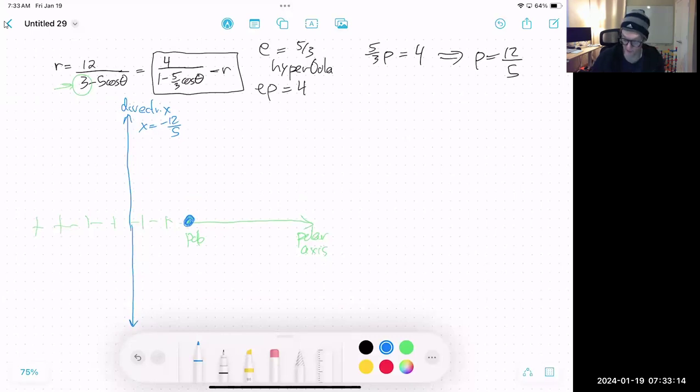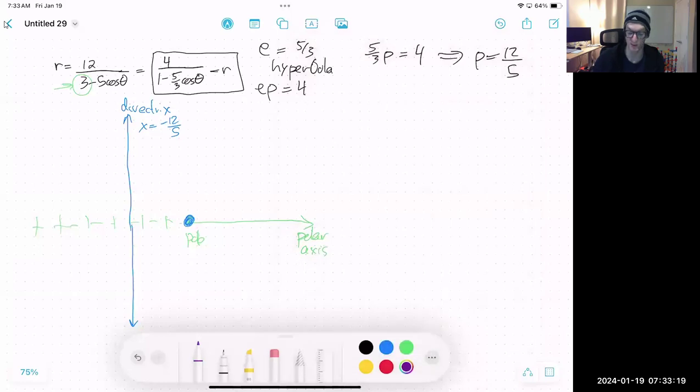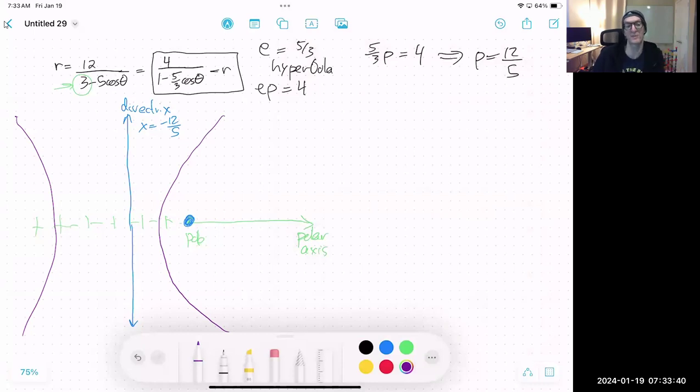Now, what kind of conic is it? It's a hyperbola, and remember, a hyperbola is always going to be a little farther from the focus than it is from the directrix. So I'm just eyeballing it; it's going to be something like that. It's one branch, and the other branch is over here somewhere. Recall that a single focus and a single directrix will generate this entire hyperbola. The directrix is not halfway between the branches; one branch will be farther out. So I now have a rough picture that's already pretty good.